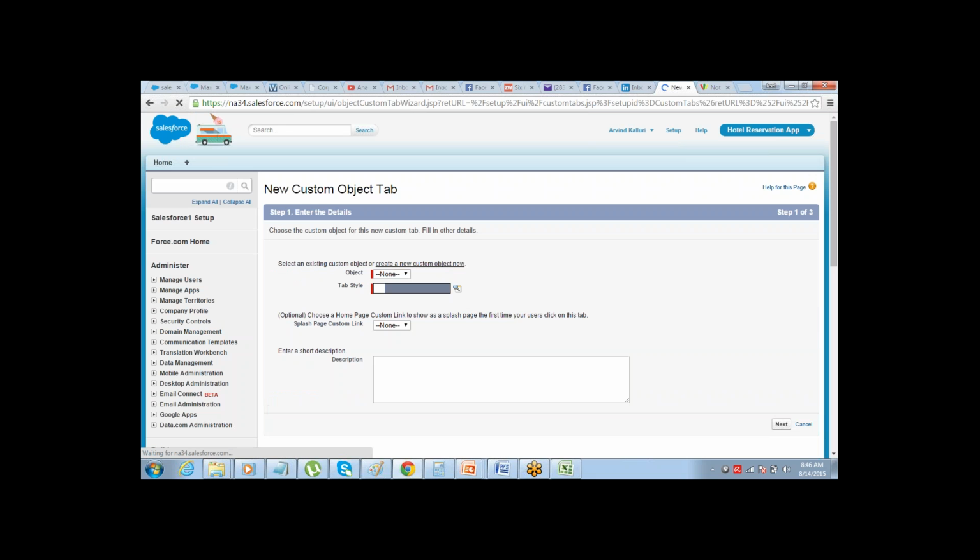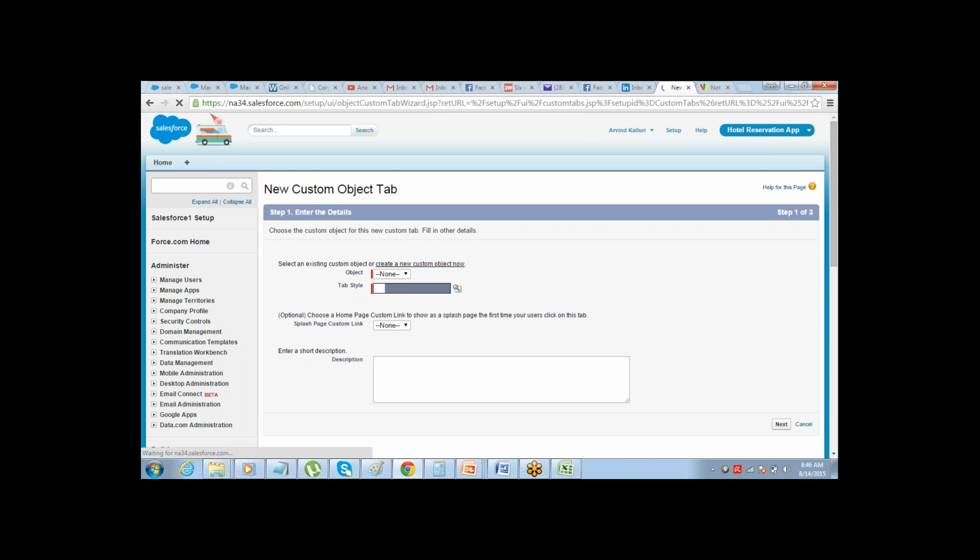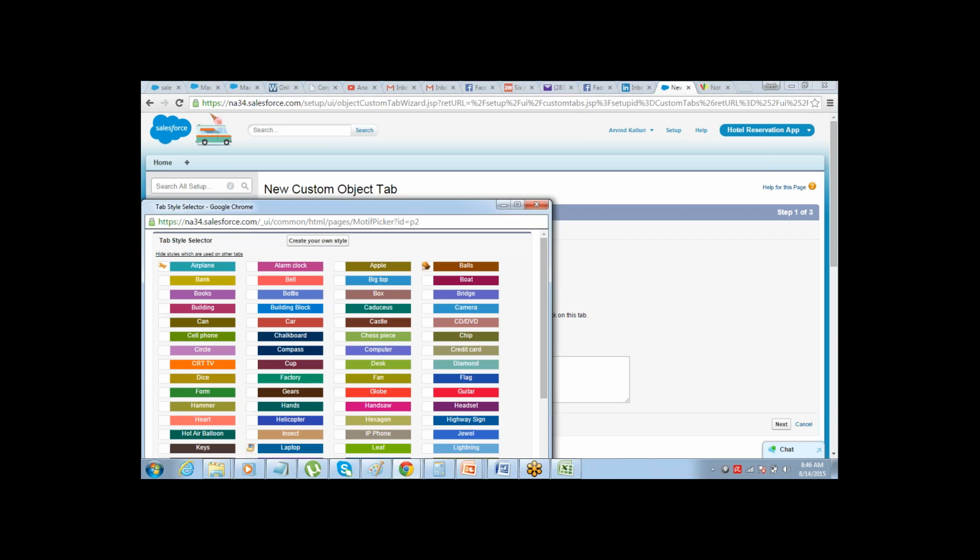You're creating a tab for the object, right? There are other options for creating a tab, but I want to create a tab for an object. So you will just select custom object tab, click on new. That's it. Which object? Room. So this tab will connect you with the room object.